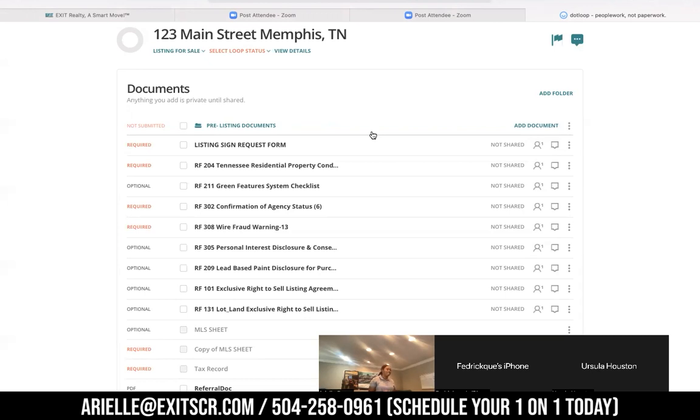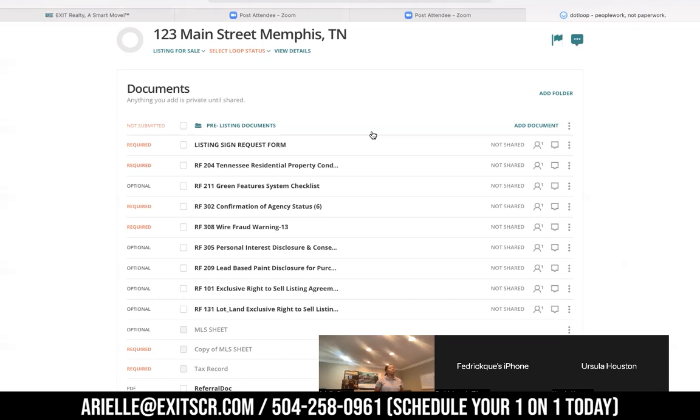Dotloop is no longer licensed to hold the Tennessee contracts. However, dotloop is still very convenient, not only for you as an agent, but also for your clients. So you do not have to click add document. You do not have to click anything. Everything is right in front of you.